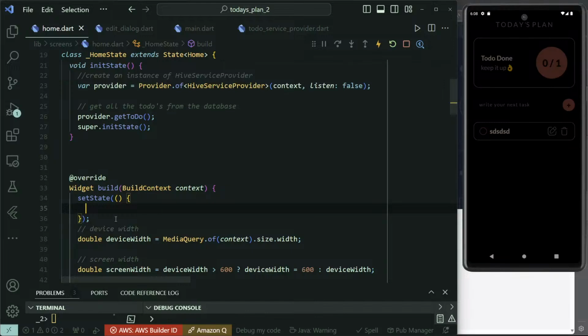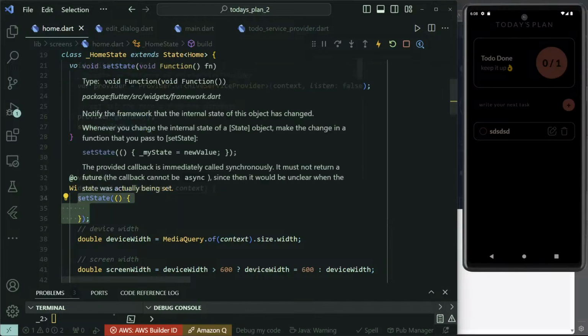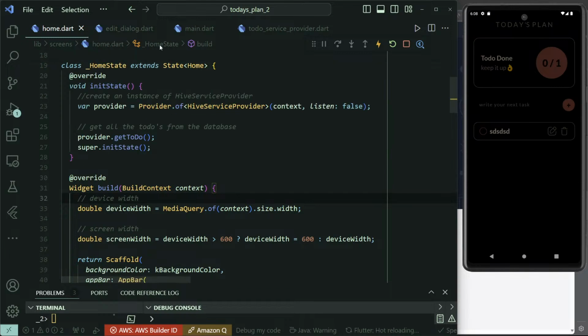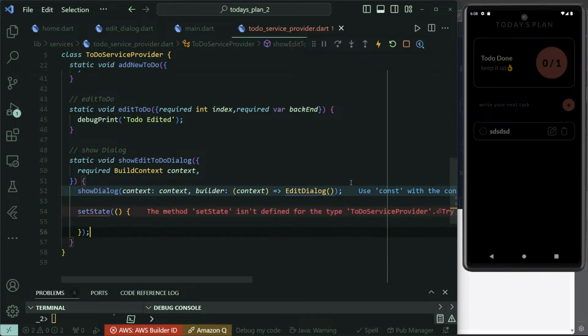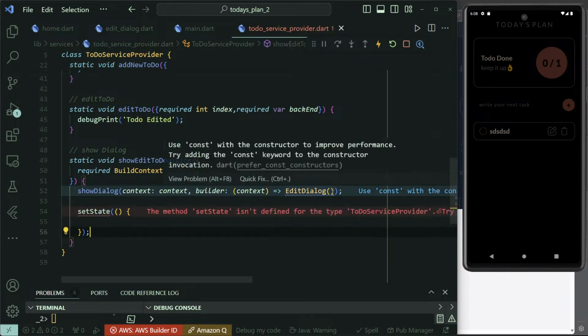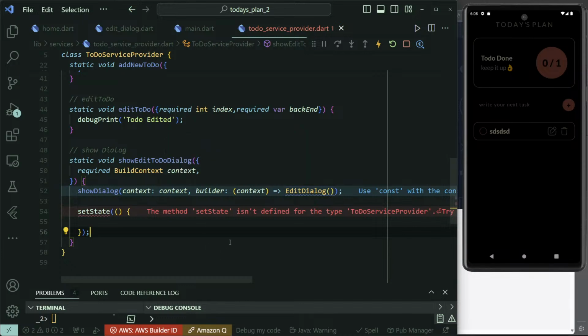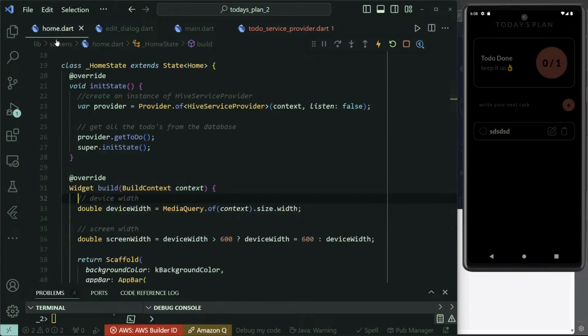Yeah, this is what I want exactly. So for me to be able to see what is happening, for me to be able to see the changes as I make them, then I need to call this function here, down here. Let's start. And then let me come back home.